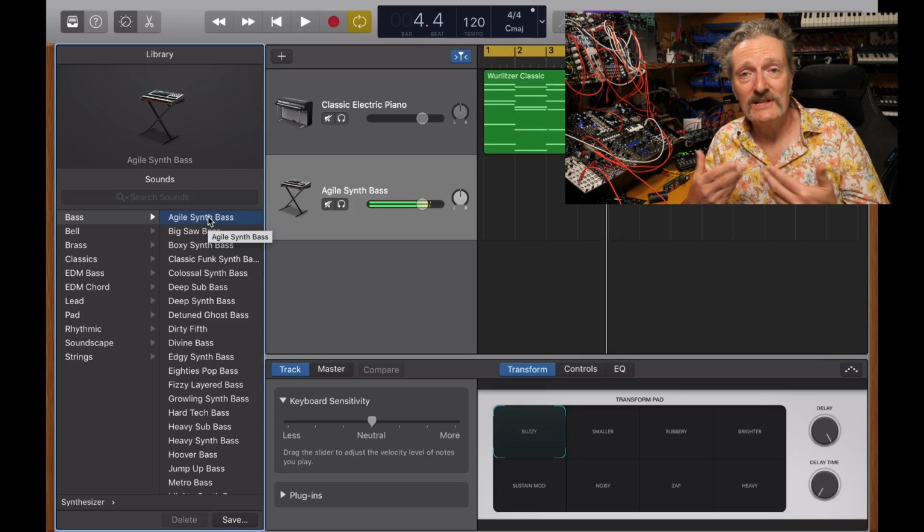And lastly, we have GarageBand, or GarageBand, depending on who you are, where you come from. This is Apple's ridiculously good free DAW that just happens to ship with itself. It comes on your MacBook, it comes on your iPad, for free. It's just there, and it's far too good to be free. And it's one of those things where you go, oh well, it's a shame that it's Apple only, because it's decent. It's a piece of recording software.